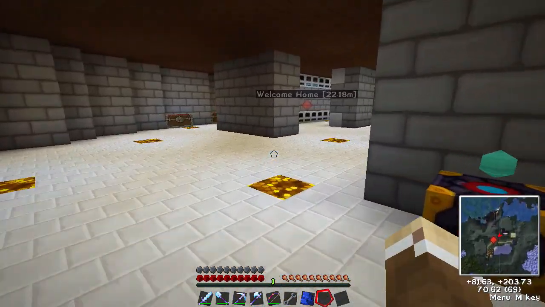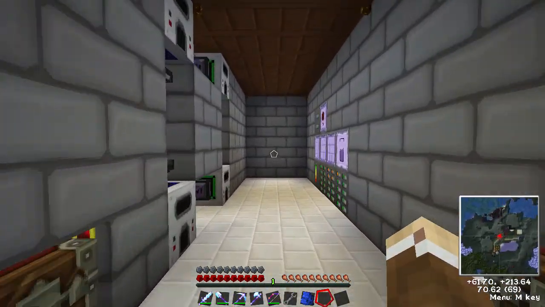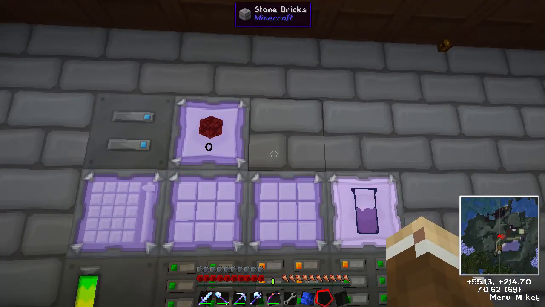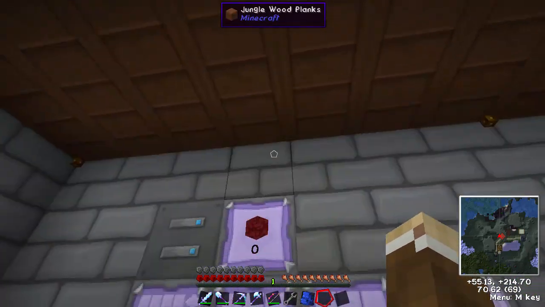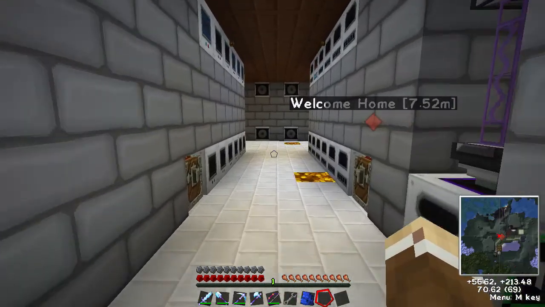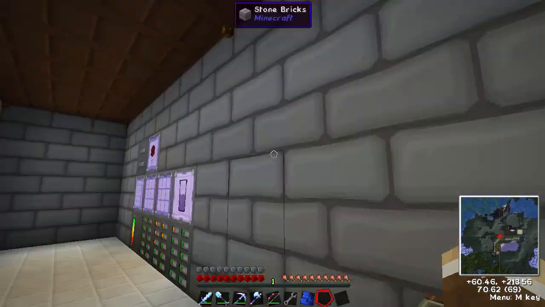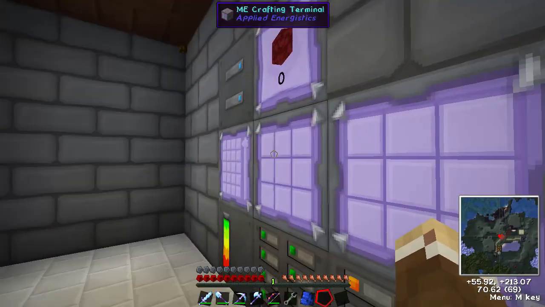So the next tutorials we're going to do, we're going to add to our ME network in this area here, and we're going to build pattern encoding machines so that we don't need to manually make patterns in our crafting tables or crafting terminals. We just say, I want you to make a heap of these, and it goes away and does it for us. Puts the patterns in, makes sure we've got the resources. If we don't have the resources, it'll let us know what resources we do need, and we go and get it and give it to them, and it keeps making the items for us. So that's the aim for that.